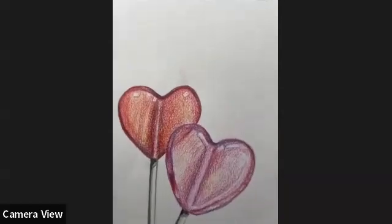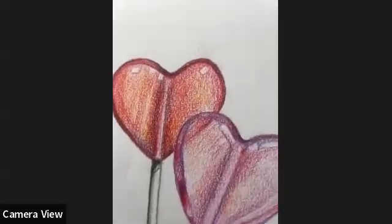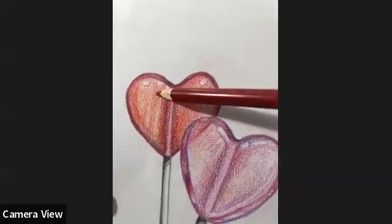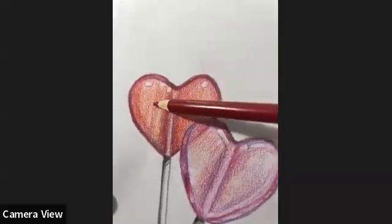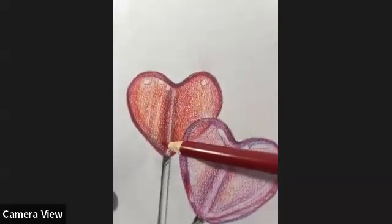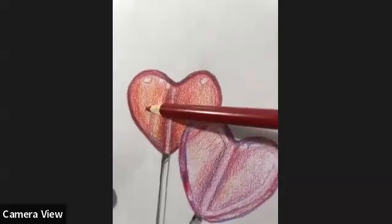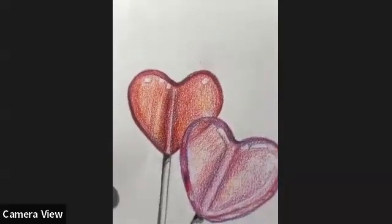So I'm going to show the other one up close, just so you can see. Inside the red here, we have some sort of striping. Do you see how it's kind of like striped red here, here, and a little bit here? We're going to do that right now.